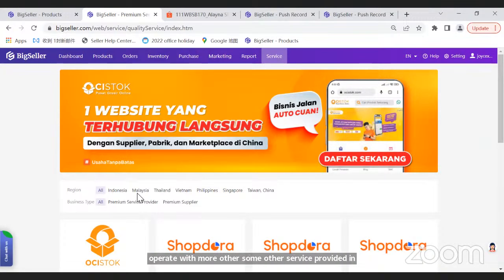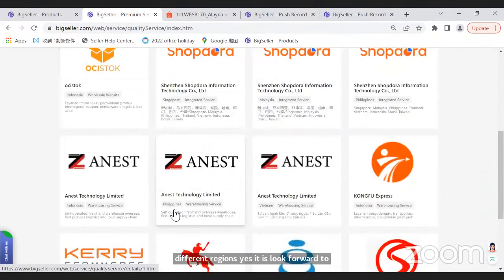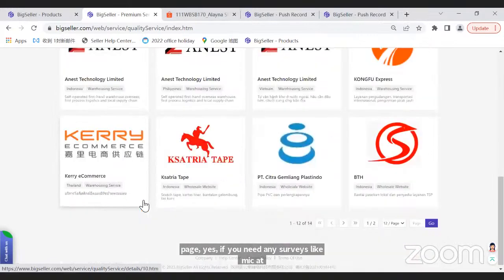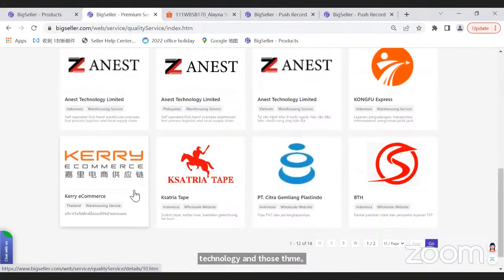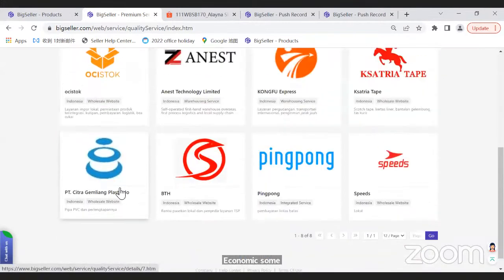Just look forward to this page. If you need any services like technology, e-commerce, and others, you can contact them here.